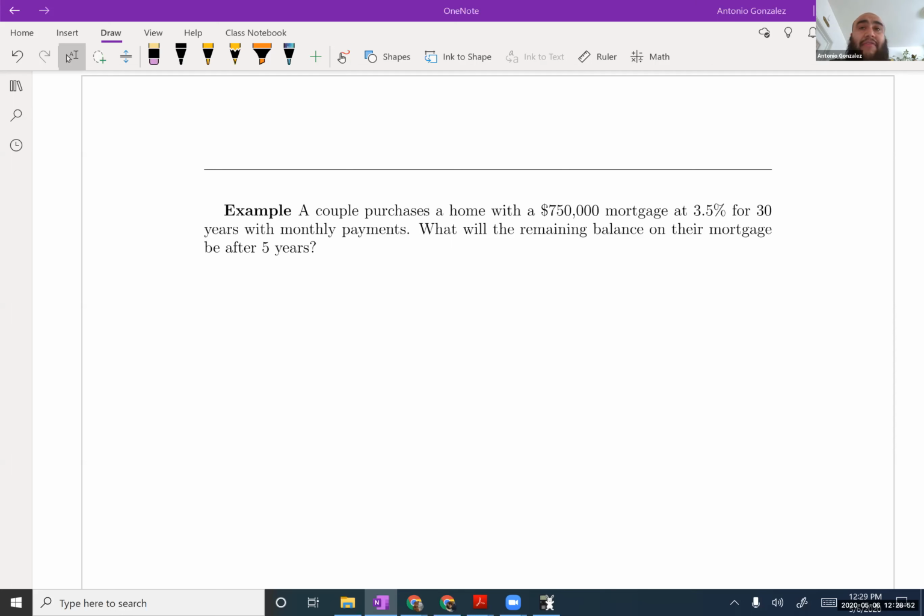It says after 5 years, I want to reevaluate how much is left on my mortgage. Maybe I want to refinance, maybe I found a better deal, maybe I want to buy another home. And then maybe you want to tie that into, okay, this is how much is left on the loan, how much is my loan, how much is my home actually worth at that point. So keep in mind what we're trying to find here: the remaining balance. How much is left to pay over those next 25 years, because after 5 years, there's still 25 years left till the end.